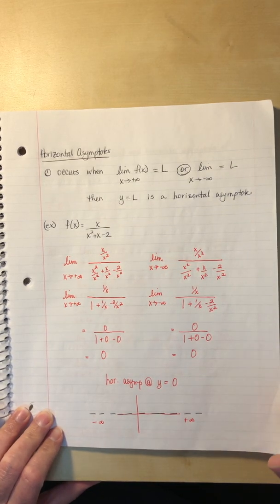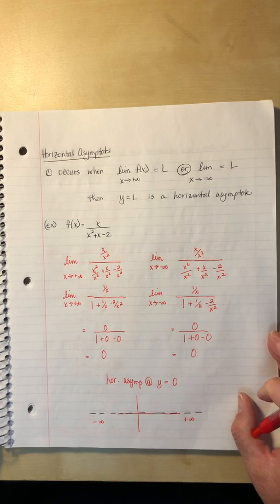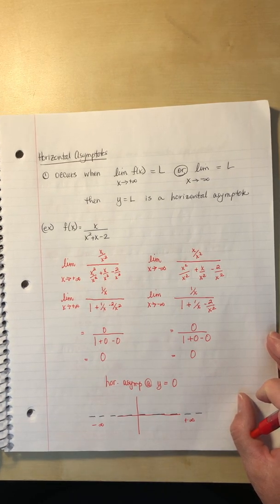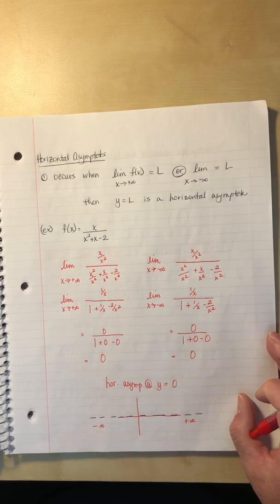So it's a shortcut. I'm always a little leery about shortcuts, but at least you have a formal process and a shortcut just to kind of clarify when you have some of those different kinds of asymptotes. And that's all we're doing with asymptotes today. Again, our focus is on vertical asymptotes and horizontal asymptotes for Calculus 30.